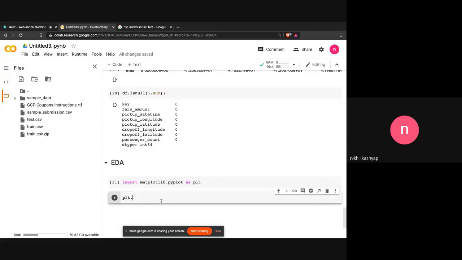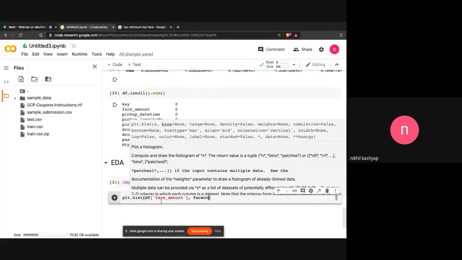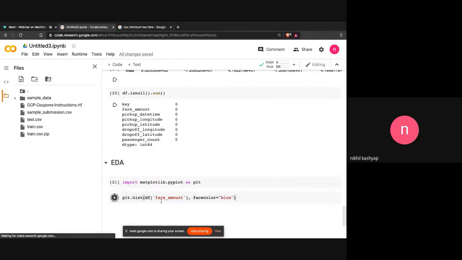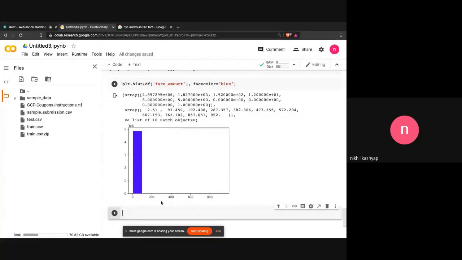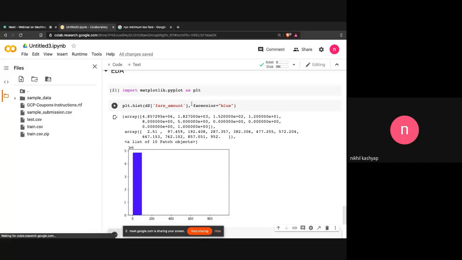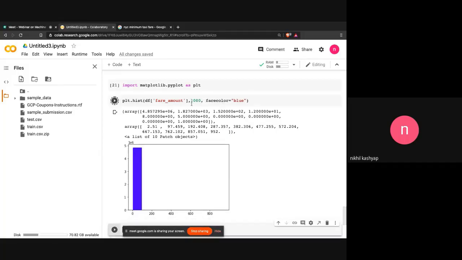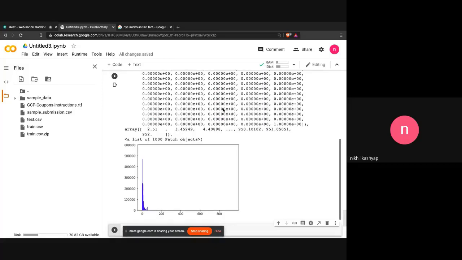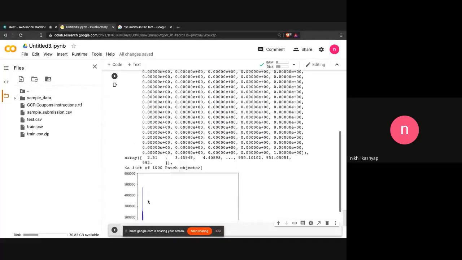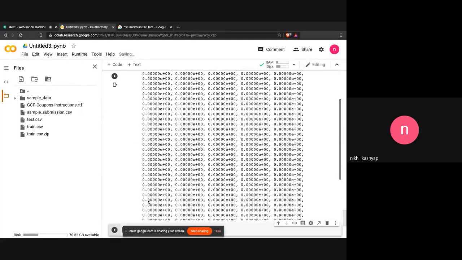So I'll say histogram and give me the fare amount, right? And let's put some color to it. Okay. If you look at it, it doesn't make any sense at first glance, right? It's one sad, lonely graph. So let's give him 1,000 friends, right? Yet it still doesn't make any sense. So what we do is add the X label and a Y label indicating what they are, and we'll see how it looks.